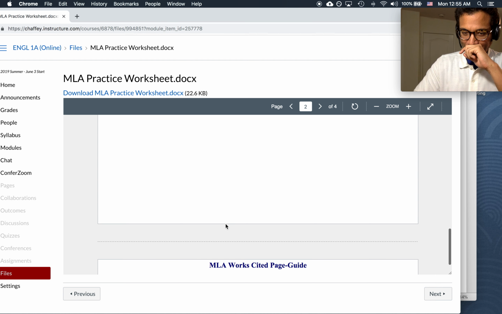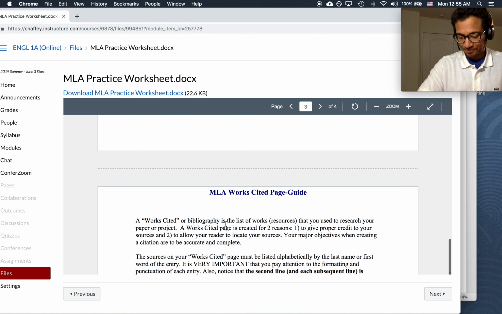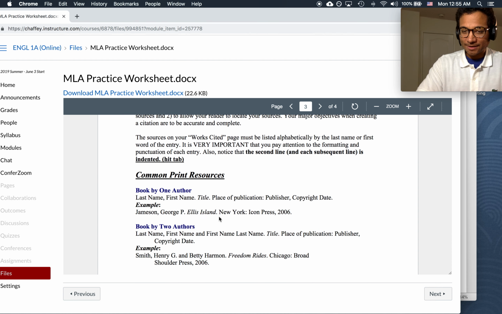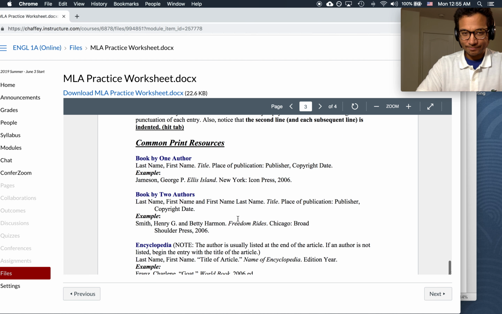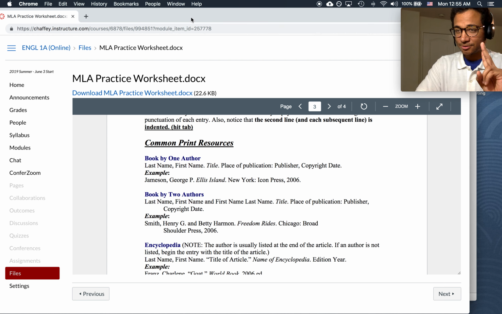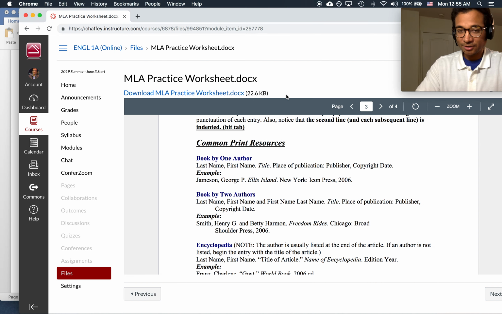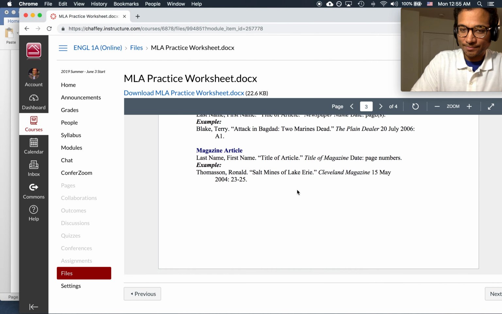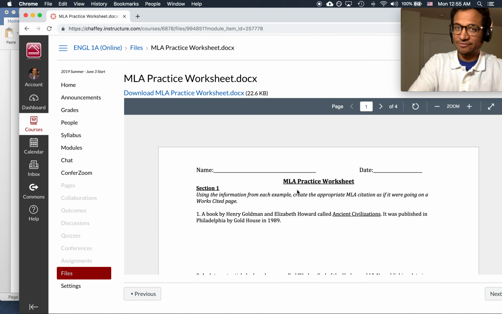So the guides that you have to help you with this worksheet, number one is this little guide here at the end of the worksheet. Number two is the Owl at Purdue guide that we've been looking at. So in terms of actually getting this done, you have the choice of downloading this and using an application to fill this out.